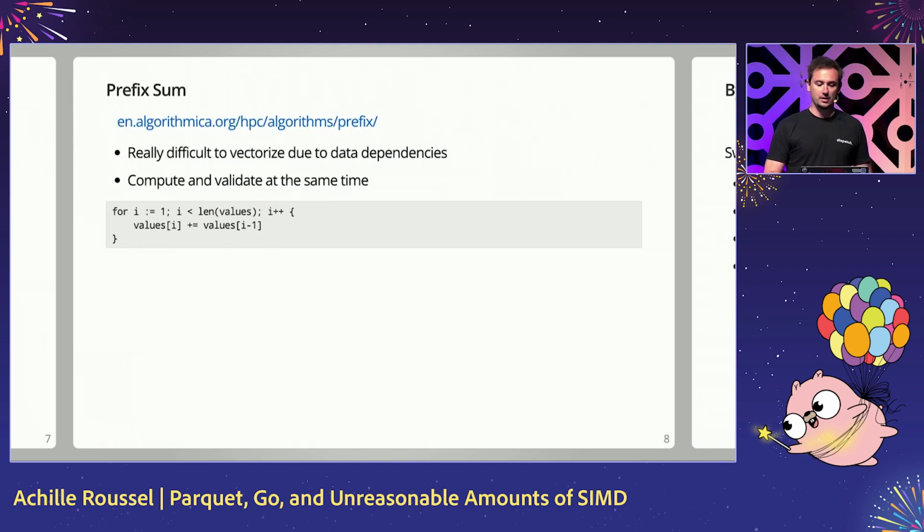For delta encoding, Parquet does a lot of encoding the deltas between values instead of the values themselves. This is because the deltas tend to be a lot smaller, so they can be bit packed into fewer bits. However, this is really hard to parallelize with SIMD instructions because there are data dependencies between the items. But thankfully, there's a research paper on the topic as well that we could use here. However, once again, we're dealing with real-world data that might be corrupted, comes from the internet, we don't know. And so on top of encoding, we also need to do validation. So we had to modify the reference algorithms a little bit to add validation on top of it.